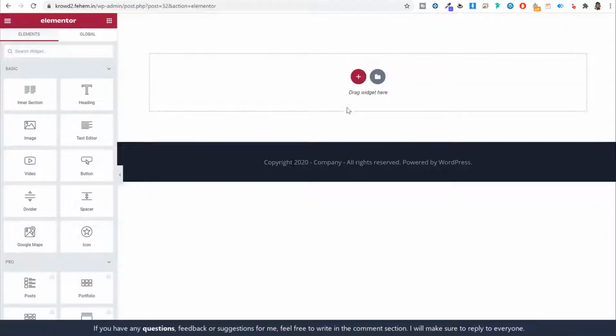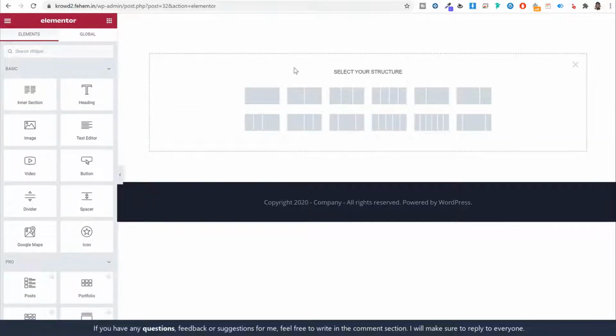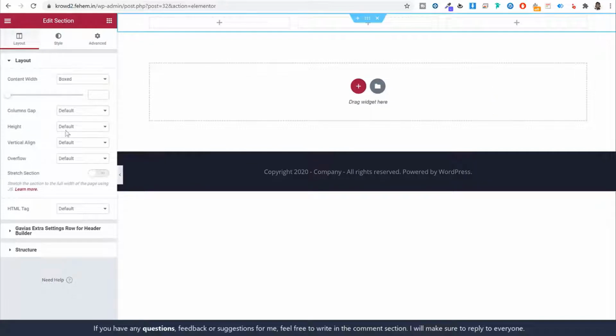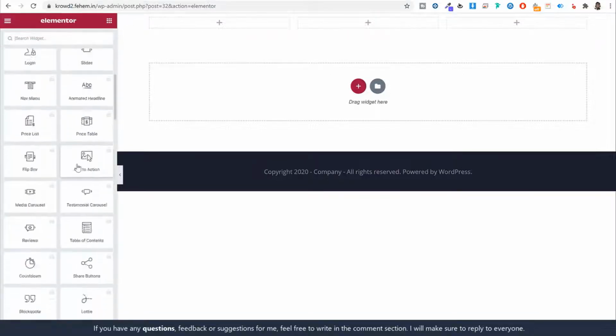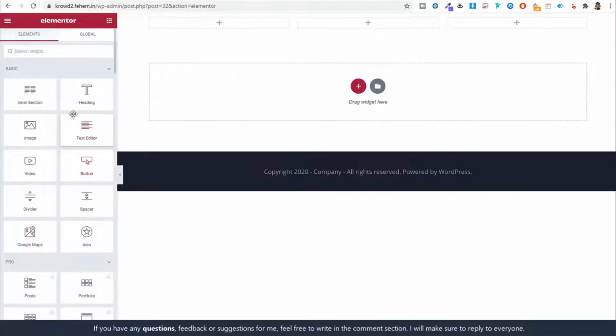Now, if you come back to this page, you have to add a new section by using this option. If you click on this red plus button, you can now select how many columns you want in this section. So suppose if you want 3 columns, you can click on this 3. And now as you can see at the left hand side, things have now changed. Earlier we were seeing all the different elements and now we see settings related to this section. Now if you again want to go back to elements, you can click on this 9 dots icon. If you follow my mouse cursor, click on this and now you'll again come back to elements.